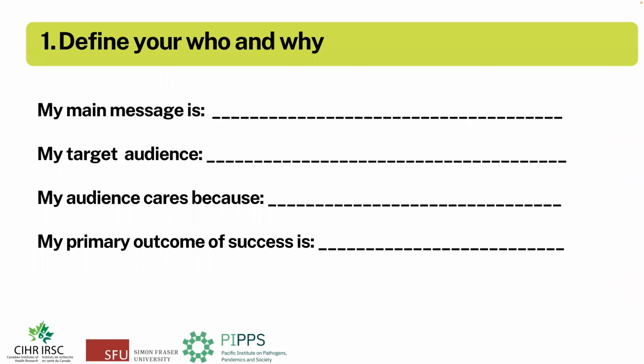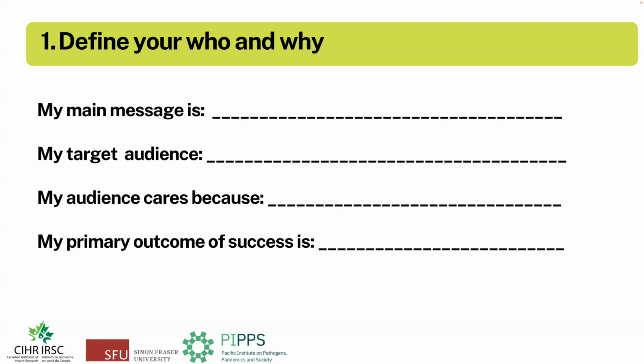Now, the first step to engaging your audience, regardless of the platform, is knowing who they are and why they care about your content. This may seem simple, but it is often where people are too broad or have too many messages, which is overwhelming. You need to be able to write down your main message in one short sentence. With your target audience, you want to specify who your primary audience is. Now, sometimes it is a general audience, and while I don't frown on that as much as some of my other colleagues, by going general, it means your message may not resonate with as many people as it could, and your dissemination strategy won't be as clear-cut. So try to be specific.